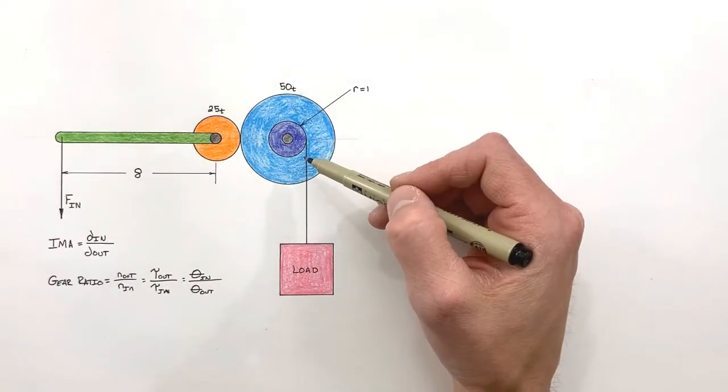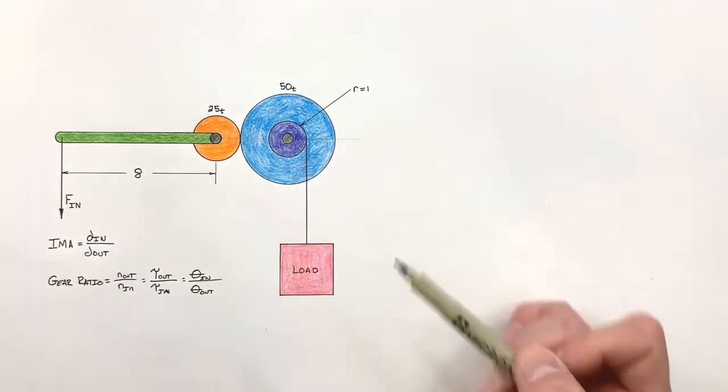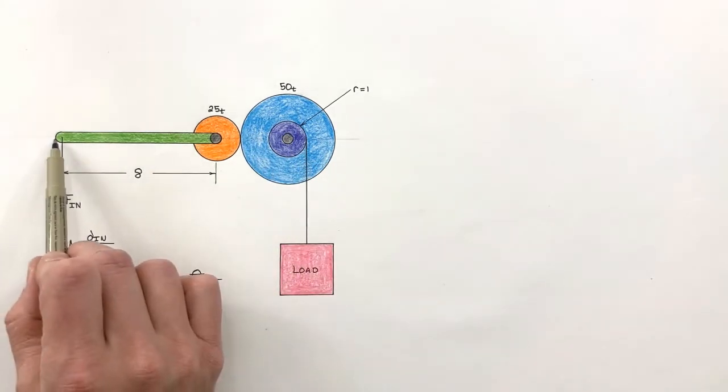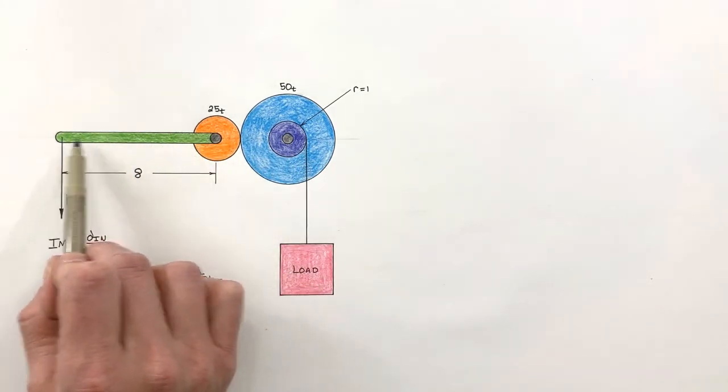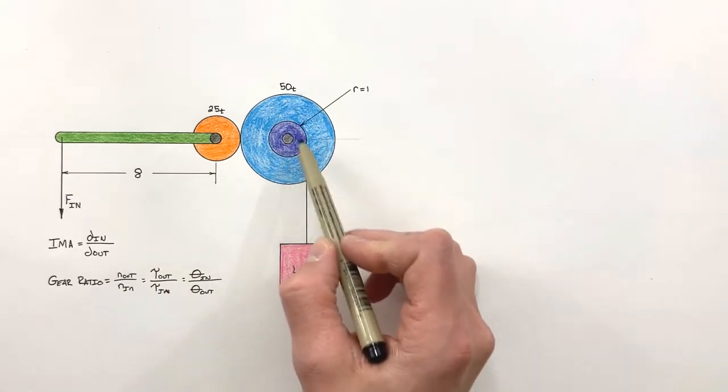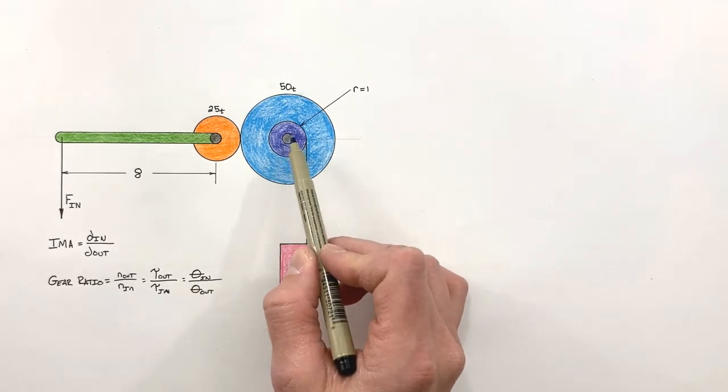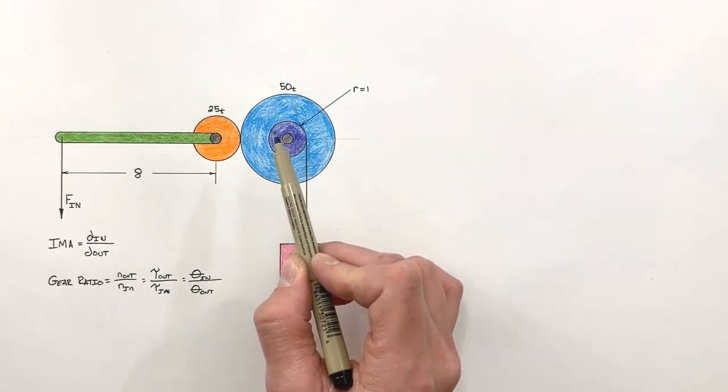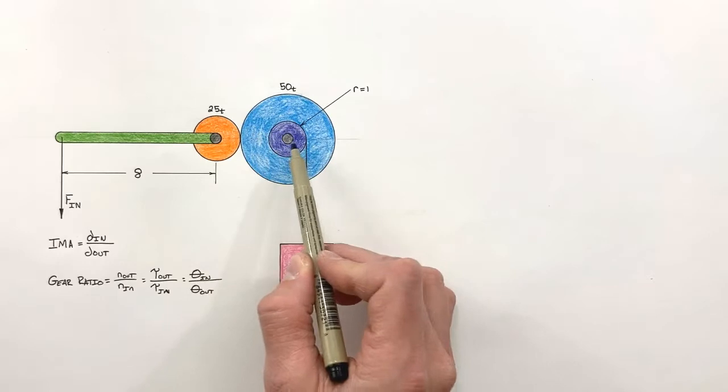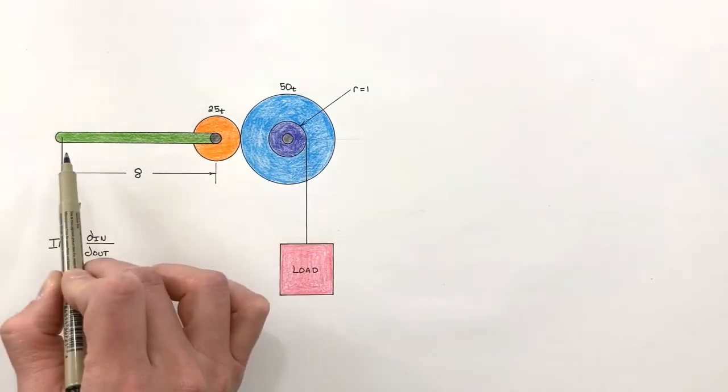So what we're going to do here is we're going to separate out our gears from our levers. Now I want you to realize this lever right here, this is like the input side of a lever, and the output side of the lever is really this drum over here. So imagine we were to take this drum and remove it from this axle, take these gears out completely, and just attach the drum over here to this lever, what would we have?